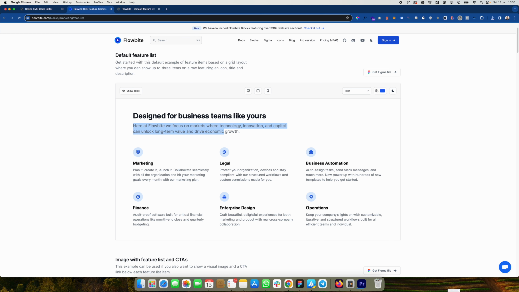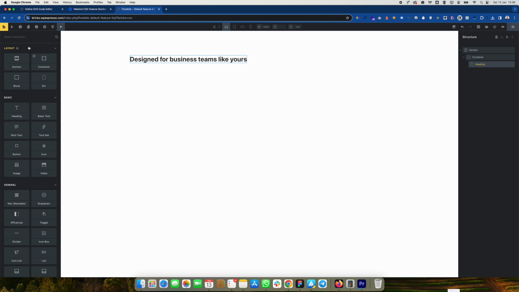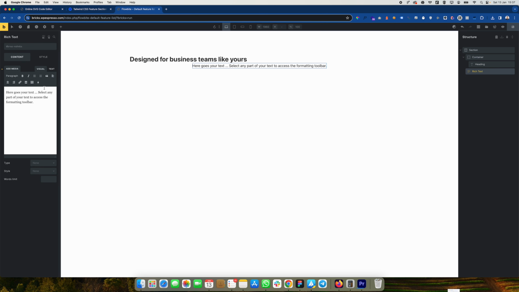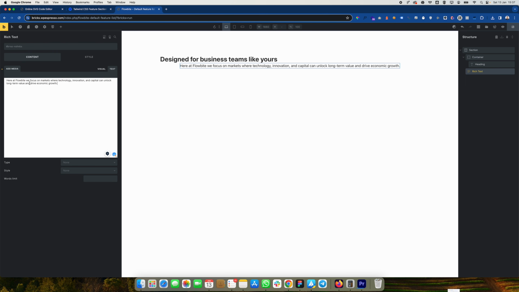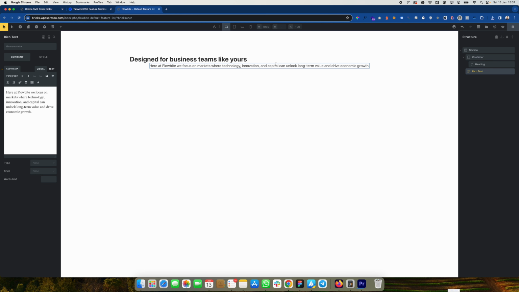Then I got this text here. I'm going to copy it and of course I'm going to add a text, a rich text or a simple text as you wish, and then clicking on it I usually paste the text in it. And of course, as you can see, this is set in the center. In the structure here it is outside of the container. So I need to drag and drop it here. Now it's inside of the container. As you can see in the hierarchy here, and now it's aligned to the other text.